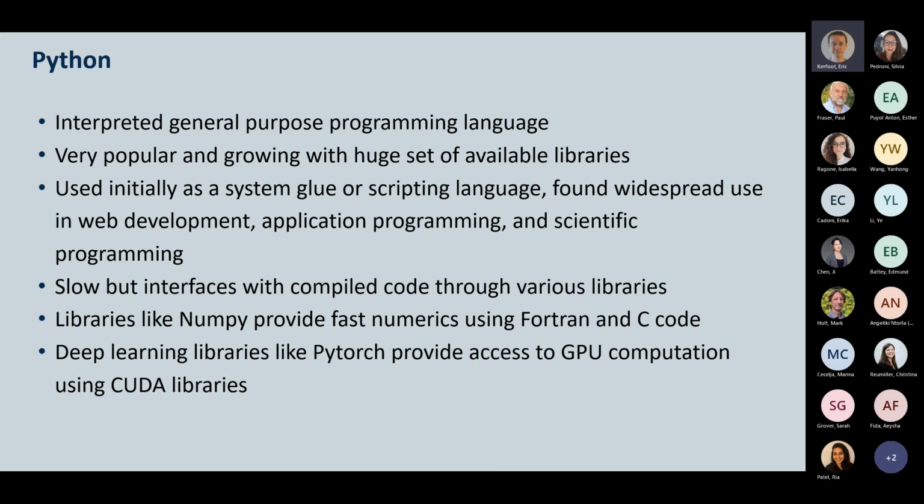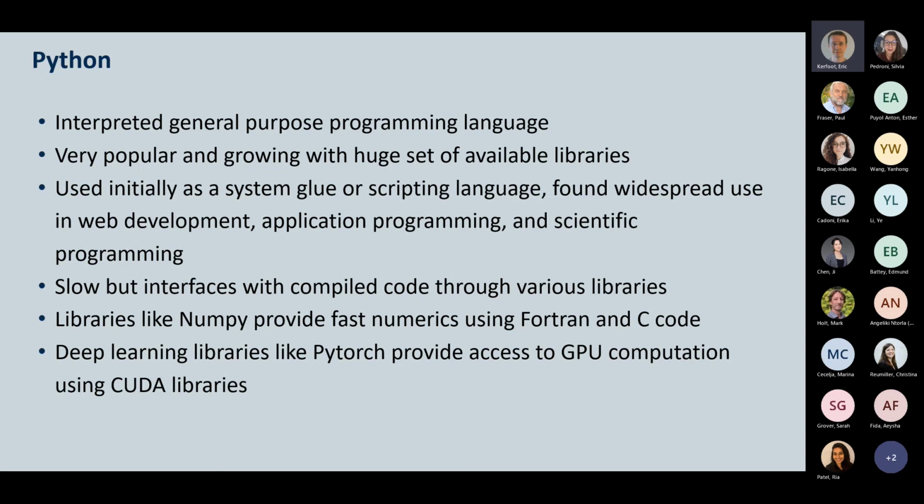Python is another interpreted programming language. It has a syntax model that's very strange versus everything else, but it becomes intuitive over time. The idea with Python was initially to be sort of a glue language, something that would just be used to script things together, but it has evolved into a general purpose programming language for doing virtually everything. So web development, application, scientific programming, which is what we use it for a lot. It itself is very slow, but it can interface with compiled code, and we'll talk about that later on as well too, and why that is a very useful thing to have in Python for you as someone who needs to write code that needs to be fast.